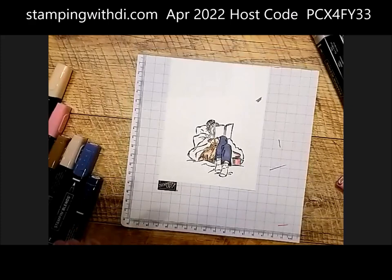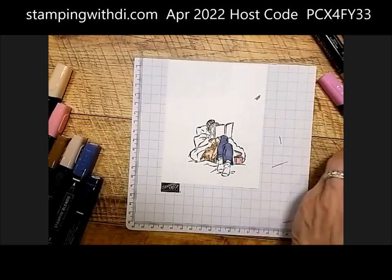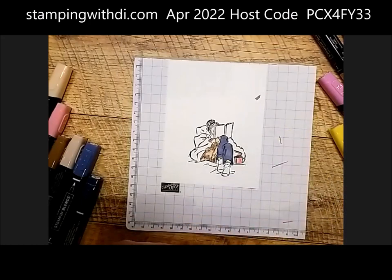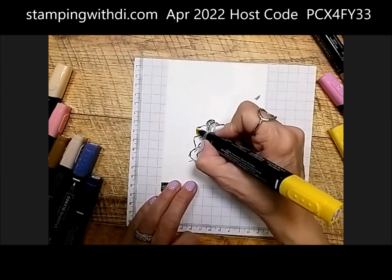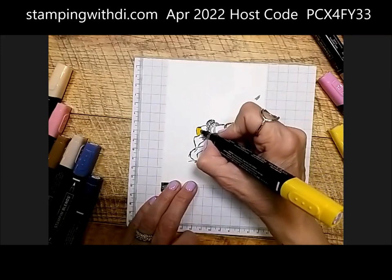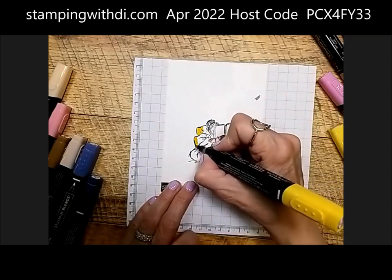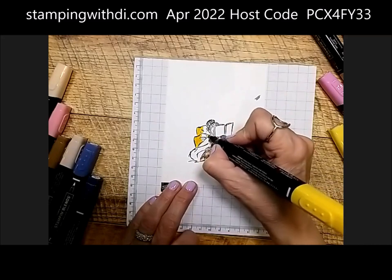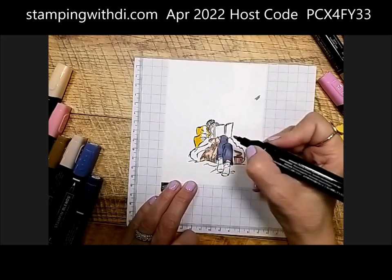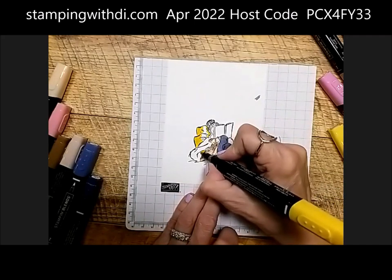All right, so we don't have a bumblebee in the cardstock, but we have a daffodil. So that is totally what I'm going to use instead. And it goes plenty good enough. I'm going to have her pillows have some daffodil. She's got a very cute little bed set. We've got daffodil here and there. Let's see, also down here.